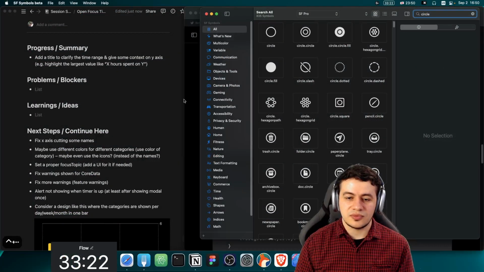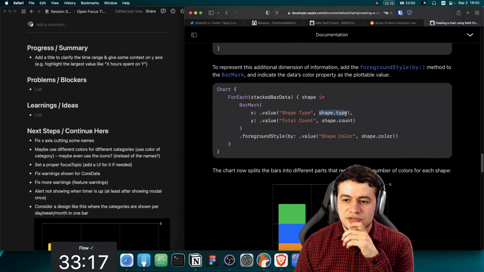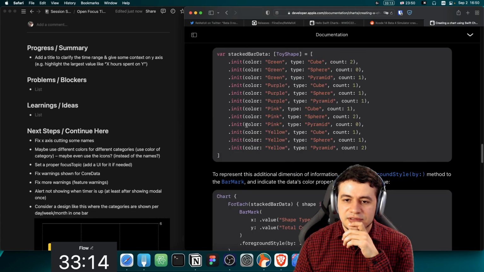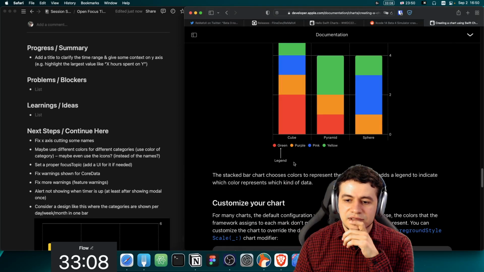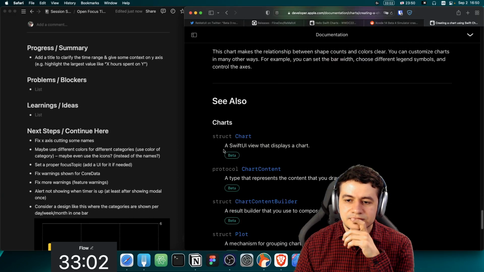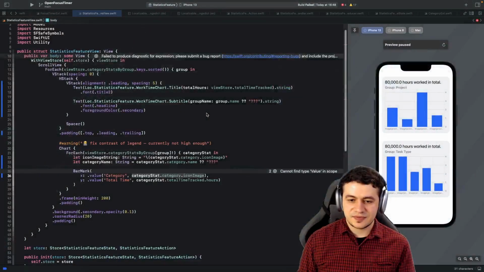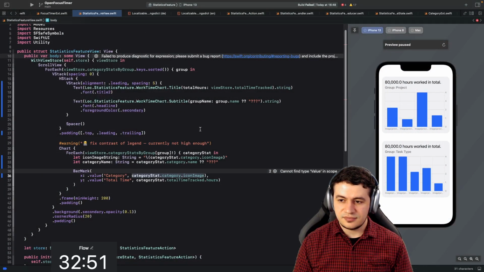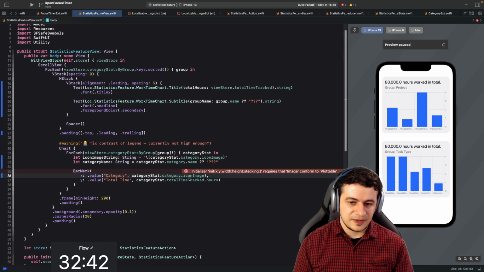Let's go back to the examples provided. X value, and then they say shape.type. All right, and the type, what type is it? This is a string, okay. And then it's just shown at the bottom here. I can customize it. We could add something like a legend for the full names, but I'm not sure if I want to do that. We could also just not show anything there at the bottom. Instead, we just show it in a legend. Maybe that makes sense. You know what?